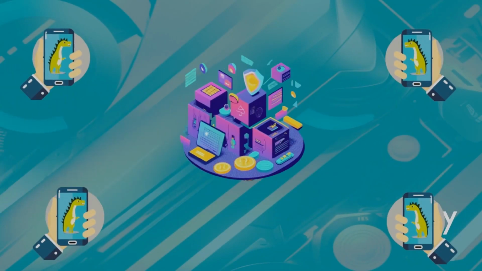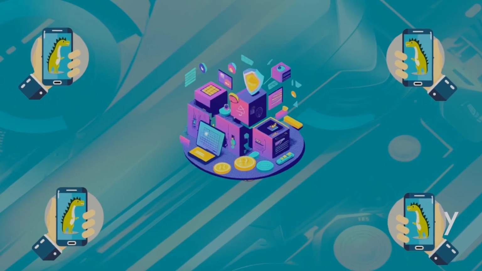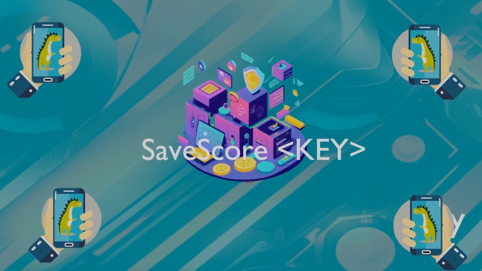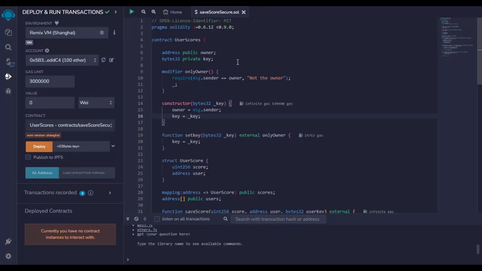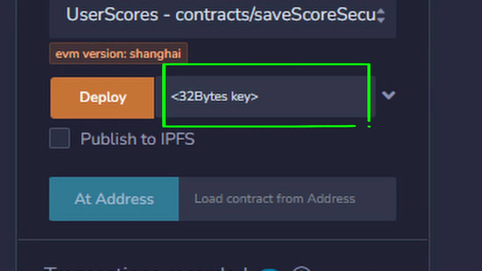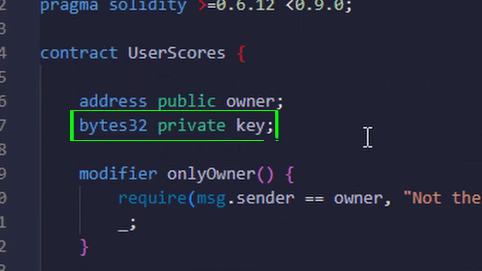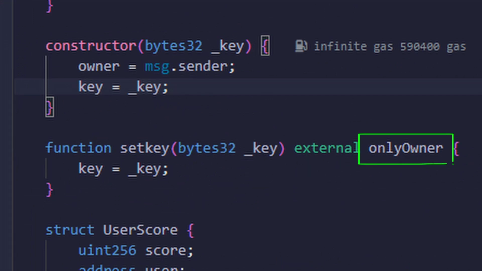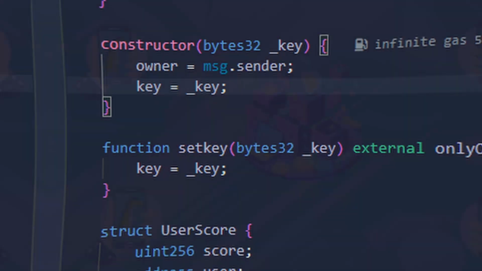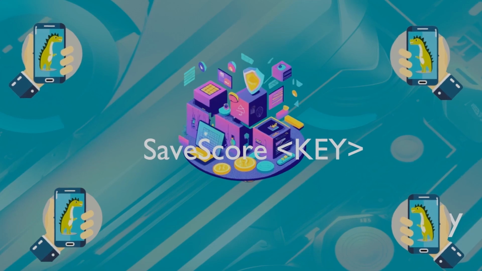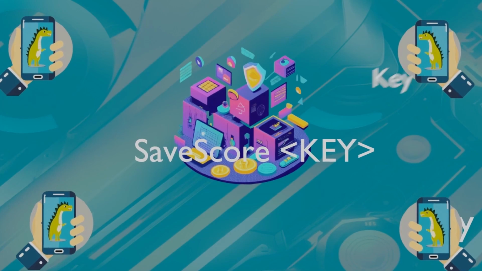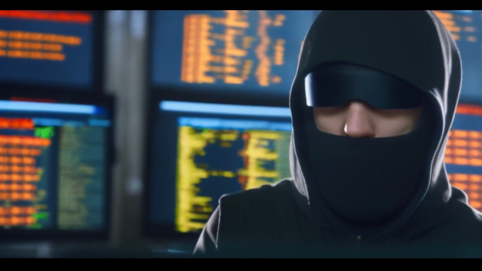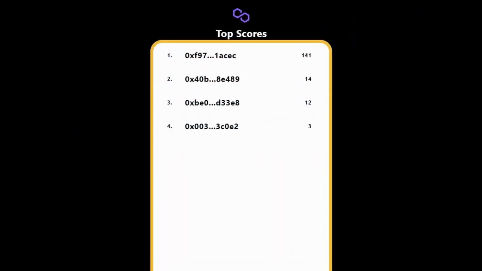So our approach will be to set up a 32 bytes key stored in the contract that needs to be passed to the SaveScore function as a parameter. This key is set up at the moment of deployment, and it's a private field that can be changed later, but only by the contract owner. This way, we can hardcode the 32 byte key into the game so that our users can send the score, wallet, and key parameters to access the contract function, but no one else, without actually playing the game, will have a way to store any score data.